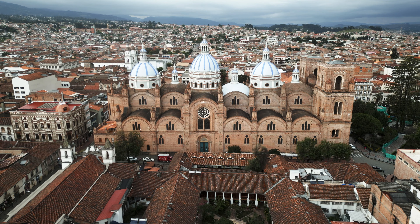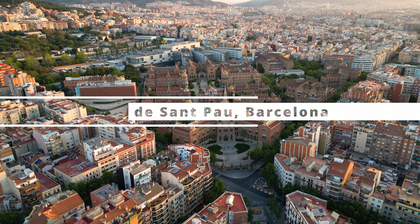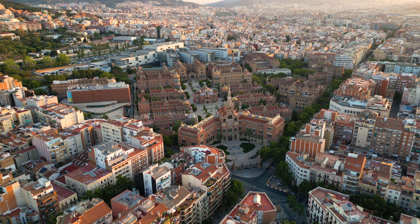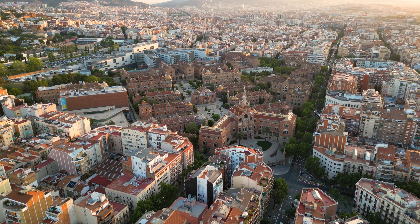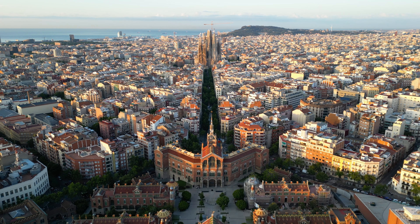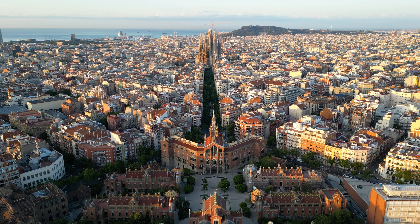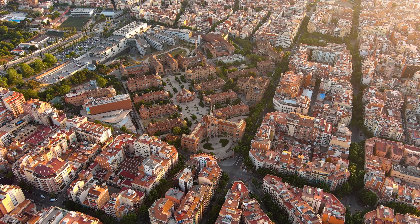One of the highlights is the magnificent Ávila Cathedral, which seamlessly integrates with the city walls, showcasing its architectural grandeur. Don't miss the chance to savor traditional dishes in local restaurants or enjoy breathtaking views from the wall walks. The Old Town of Ávila feels like a journey back in time, and there are still more incredible UNESCO sites ahead on our list.